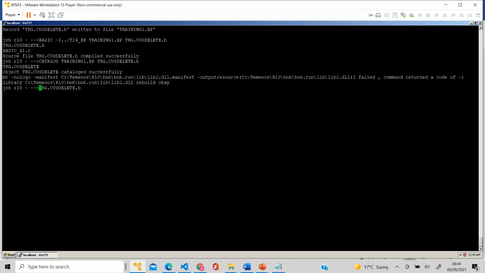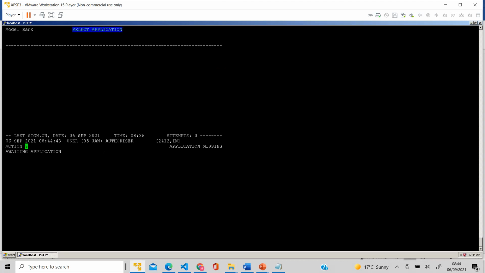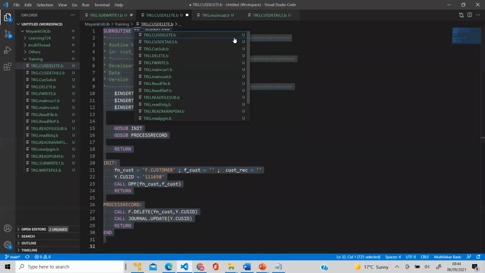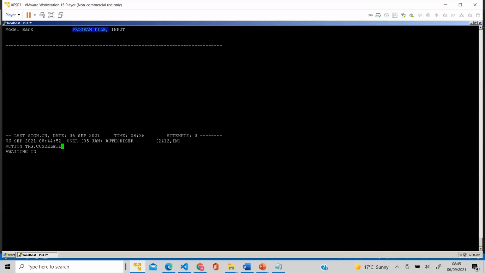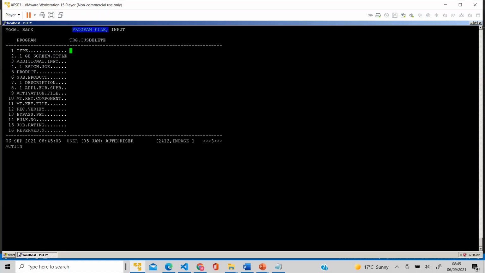You will not be able to run this here because it's a subroutine. So what you have to do, you need to register this. PF comma. I'm using the comma version so that I should not authorize. What the name is? trg dot delete. I need to register this. Type M, mainline routine. For the purpose you can write, to delete card.